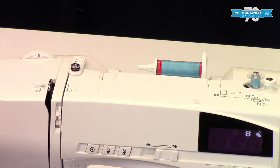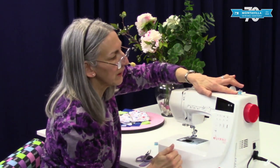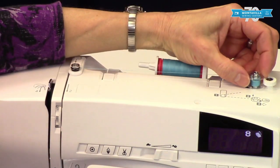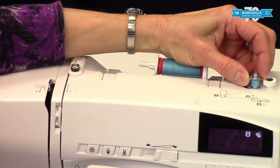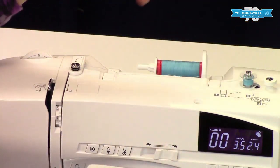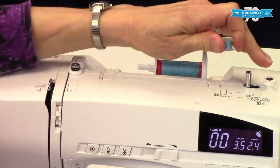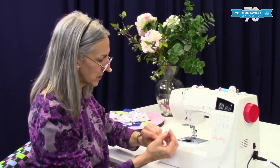It'll stay nice and wound tightly against the bobbin. You can keep winding your bobbin just by putting your foot on the foot pedal. I'm going to only wind it partway, but if you wind it all the way full, the thread itself would push against this stopper, which would cause the spindle to push back and eventually stop. It might only go this far, but you'd be able to hear it sound different and it would stop spinning — that keeps it from overwinding. Then once you're done, pull this off, snip your thread, and we're ready to put the bobbin into the machine.